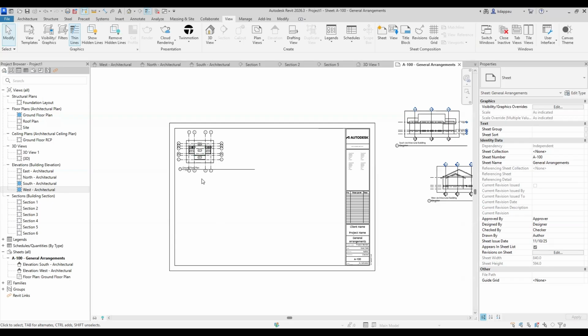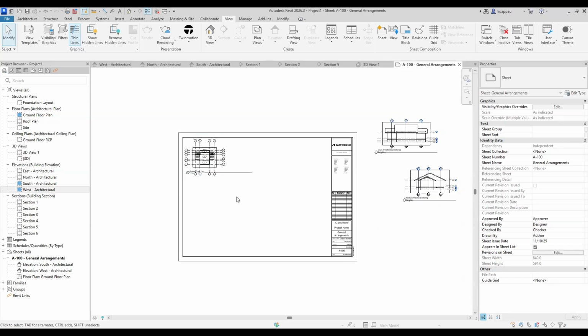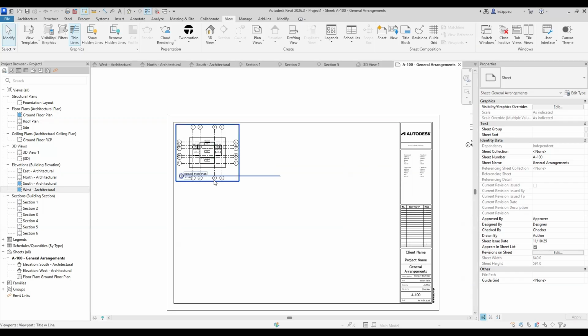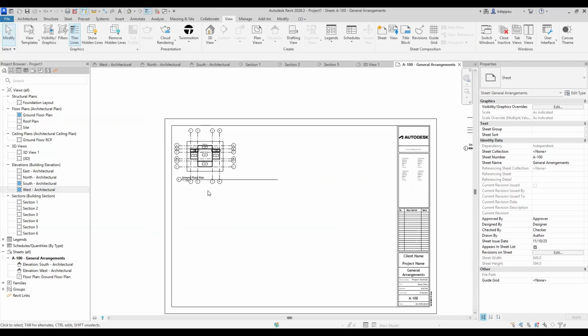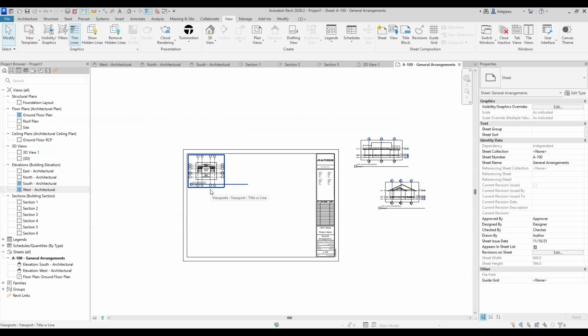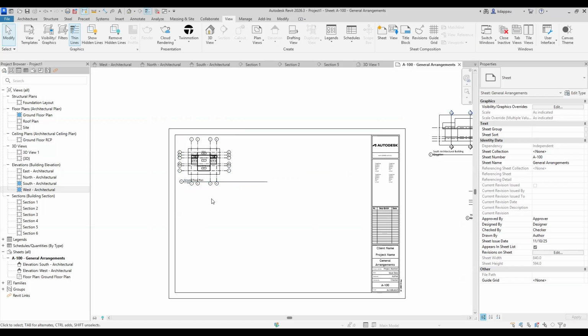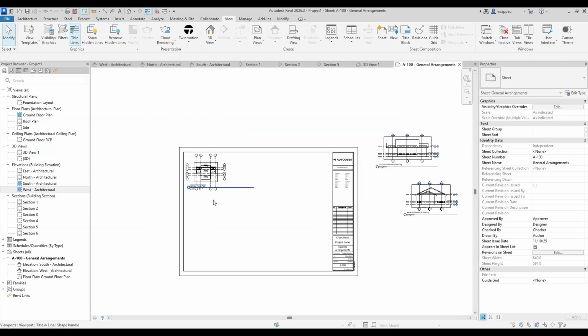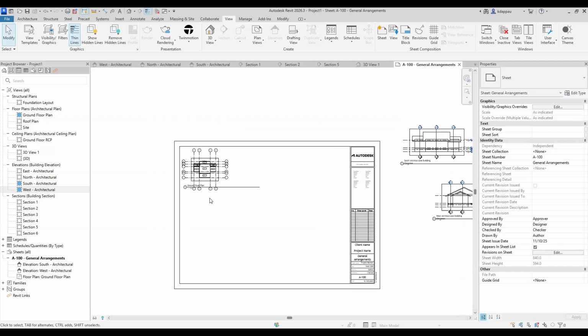If the printer that is available to you is an A3 printer, then you must set up your drawings properly, do the right scales, and do appropriate enlargements and call-out views to detail what you want to detail. But you cannot put a drawing on a sheet, knowing very well that this drawing is 1 in 200, and then come and tell me it is 1 in 100. People do that. I've seen that a lot. And please, Revit will not allow you to do such a thing. It doesn't allow.